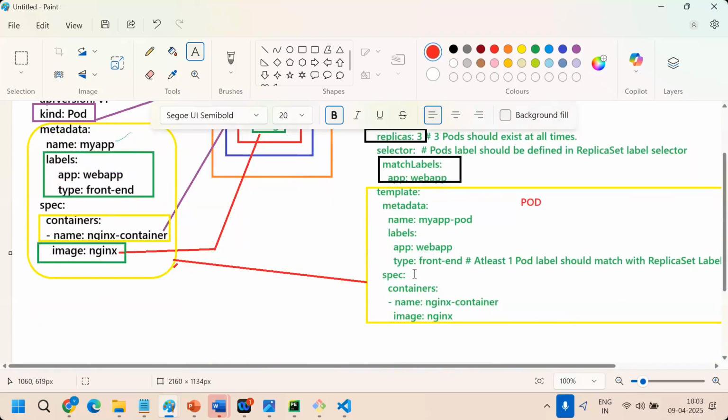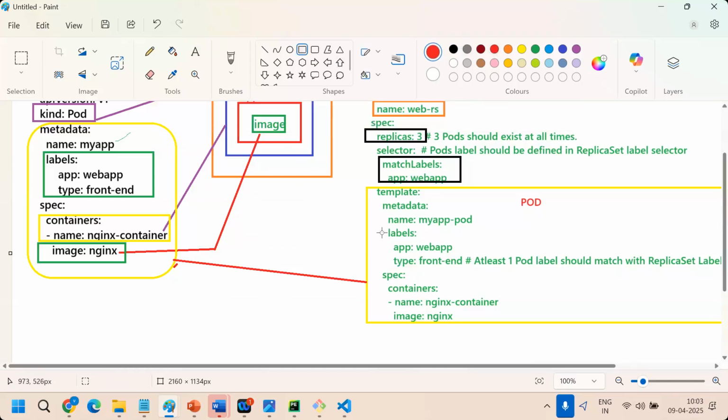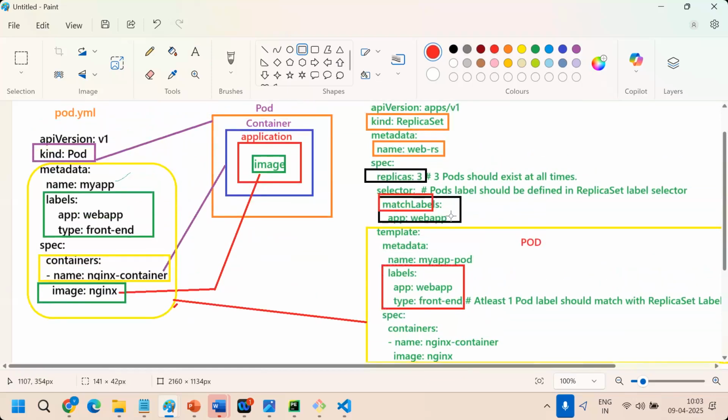Pod inside, how many labels are there? Two labels, very good. Replica set inside, one label. So at least one label should match between the replica set and the pod. This is the condition to work with a replica set. Match or not? Clear now? If the labels are completely different, it will not work.